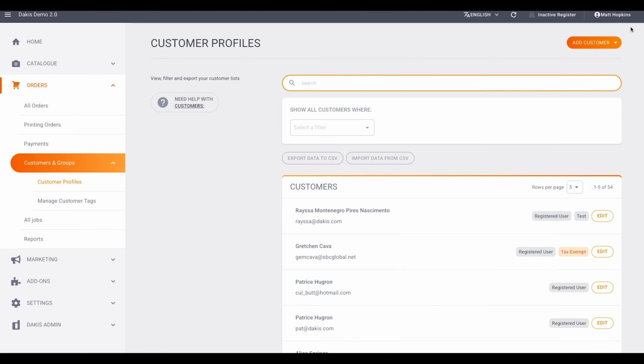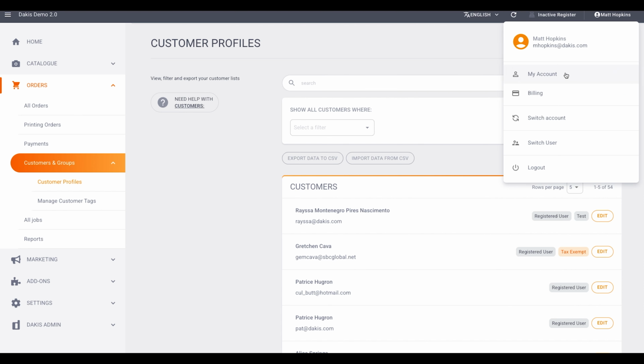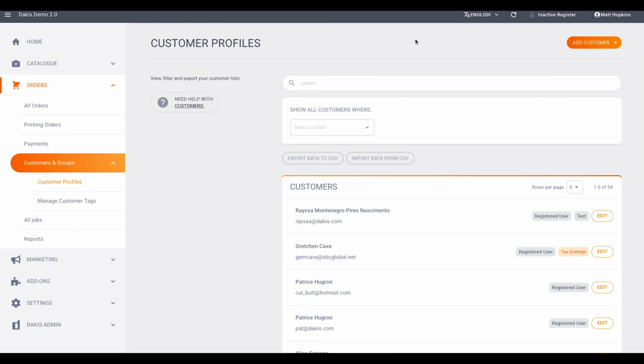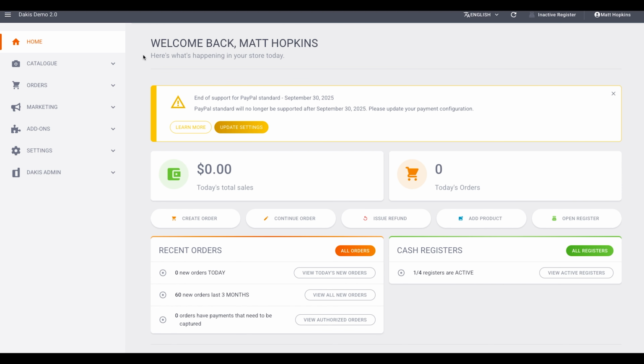Before we dive in, to export CSV files, we need to be logged into our mydakis account as either a buyer, admin, or owner. Only these roles have access to the task history page where your compiled CSV files are downloaded. Here we are on the home page of our mydakis account.